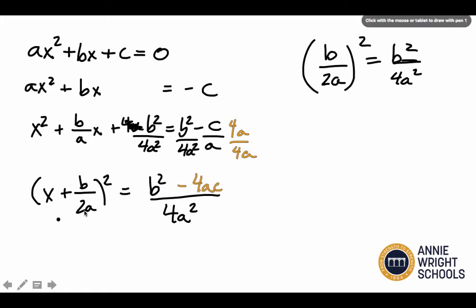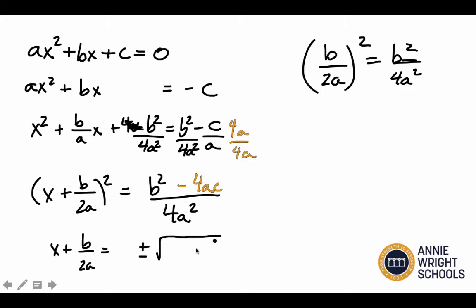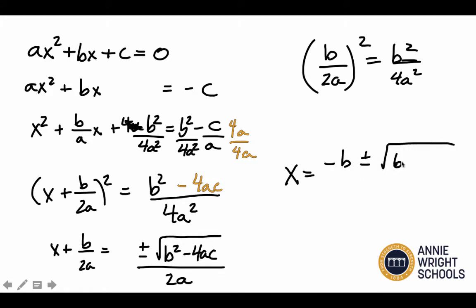Now, back to over here. How do you solve for x? You take the square root of both sides. x plus b over 2a equals plus or minus the square root of this mess. Now, the square root of a fraction is the square root of the numerator divided by the square root of the denominator, which in this case is just 2a. Now I subtract b over 2a, and I get x equals the opposite of b over 2a plus or minus the square root of b squared minus 4ac all over 2a. So they had a common denominator, so I'll write it this way.